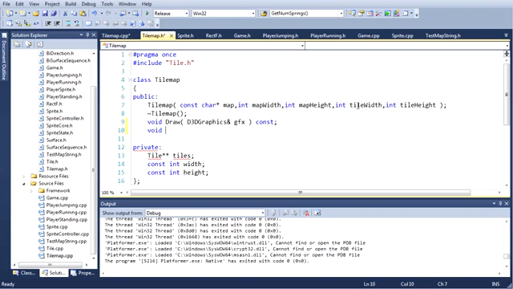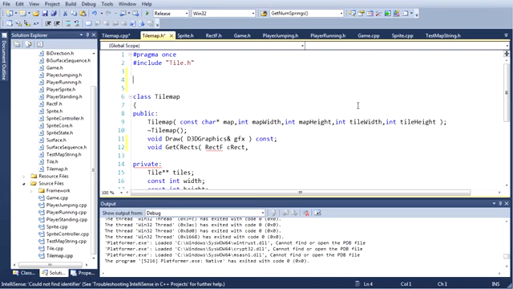And this is going to be called get C-rects. Get colliding rectangles. And it's going to pass two things. It's going to pass a RectF, which is the collision rectangle of the sprite, and it's going to pass one more thing. A little interesting tidbit that I have to do up here with a typedef.